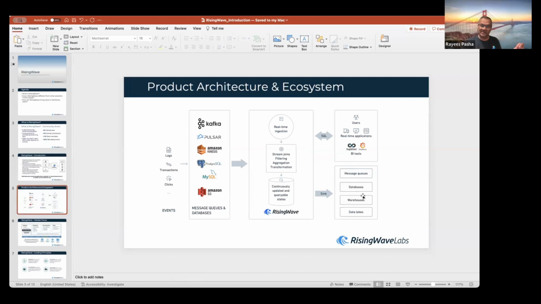It could be a message queue, a database, or a data warehouse. For StarRocks users, this is probably the option they would choose. If you're already using StarRocks as a data warehouse database, you take full advantage of stream processing, and then just use your StarRocks instance as your application-facing data store. So that's the high-level architecture.